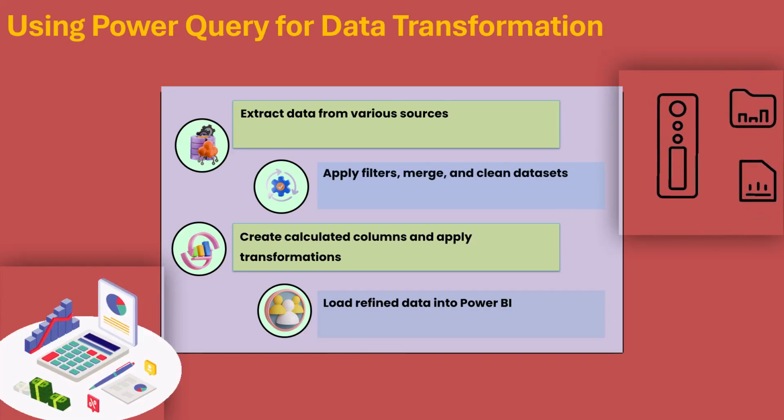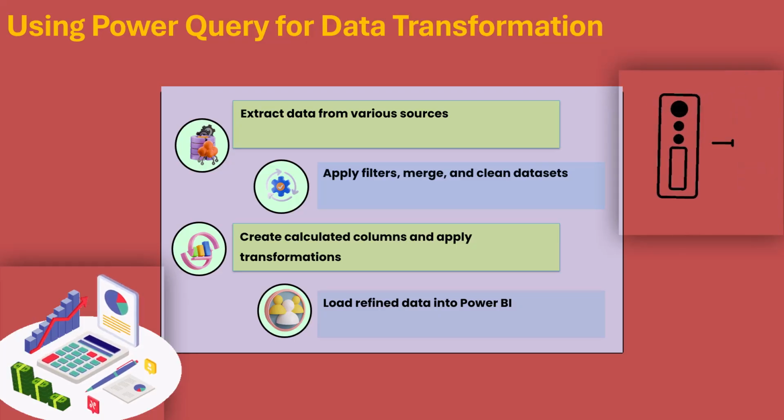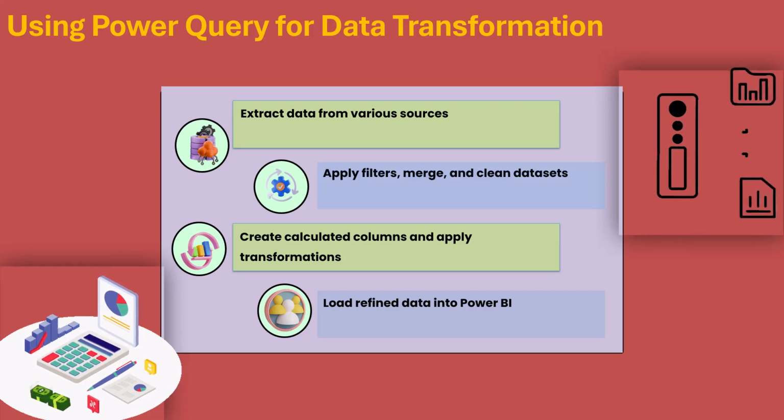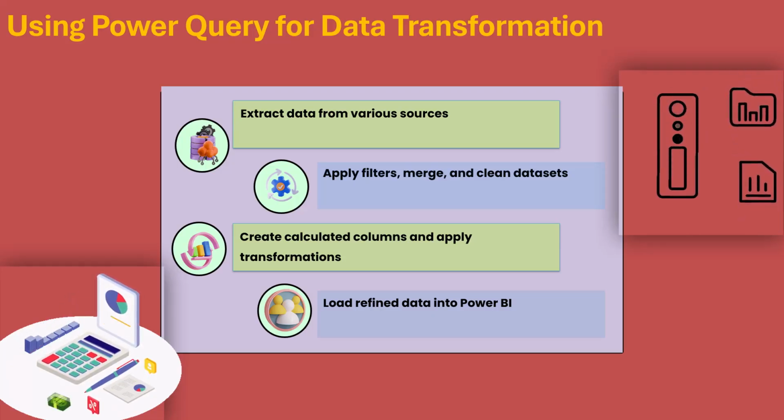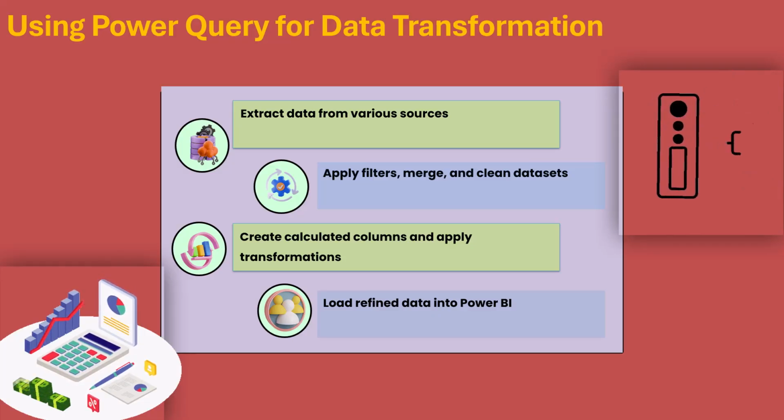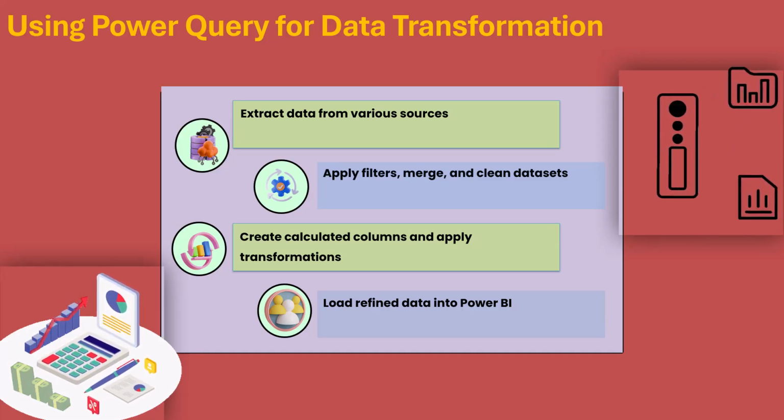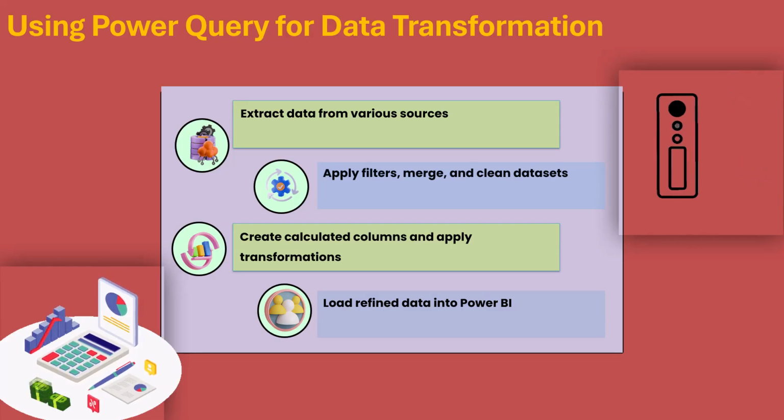Now let's talk about Power Query, the ultimate data transformation wizard. First, we extract data like gathering ingredients for a recipe. Then we filter, merge, and clean, because nobody likes raw data straight out of the box. Next, we add some spice, calculated columns to make insights richer. Finally, we serve it up by loading refined data into Power BI. Think of this as plating a perfectly cooked meal.